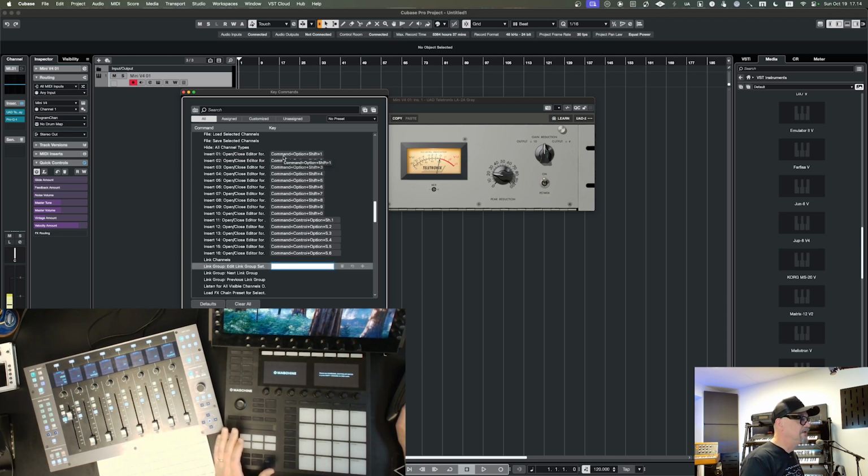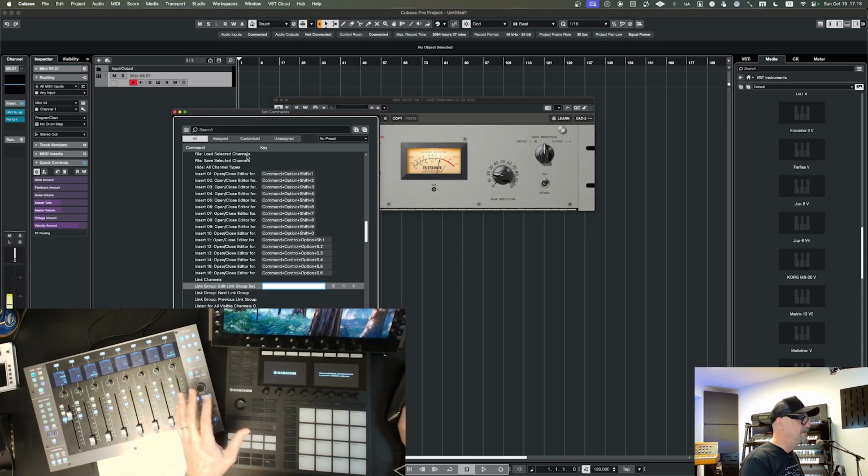What I found out that was free was Command Option Shift 1, and then Command Option Shift 2. So I have programmed this, and then for the next ones, from 11 to 16, I have done it with basically Control Option Shift. So I added a Control so that I get enough combinations to discover all the plugins that are inserts available in Cubase.